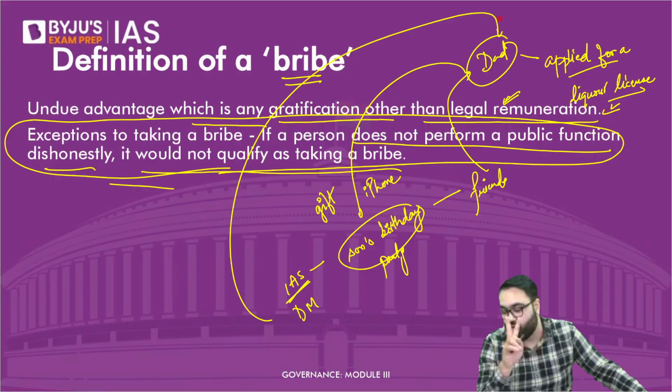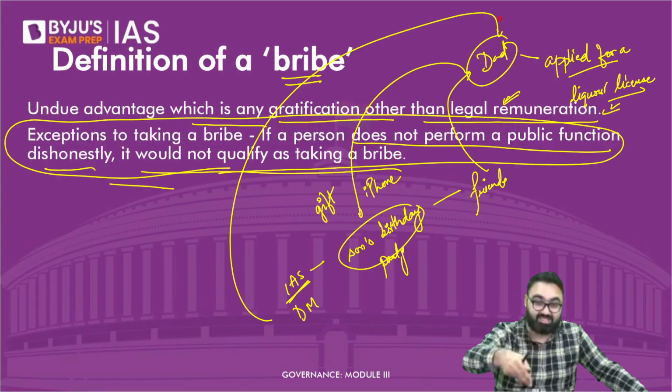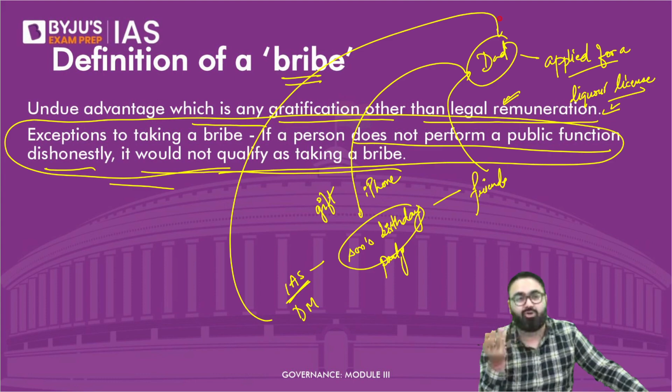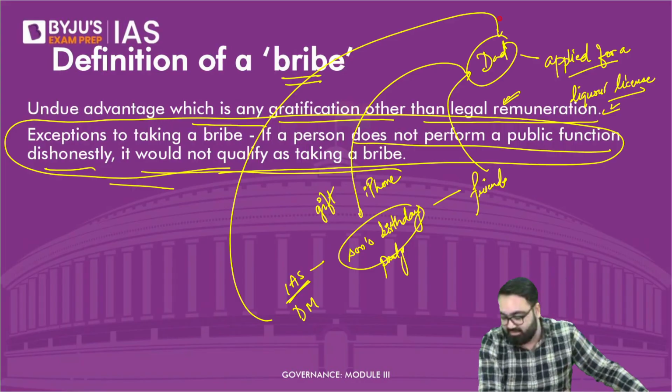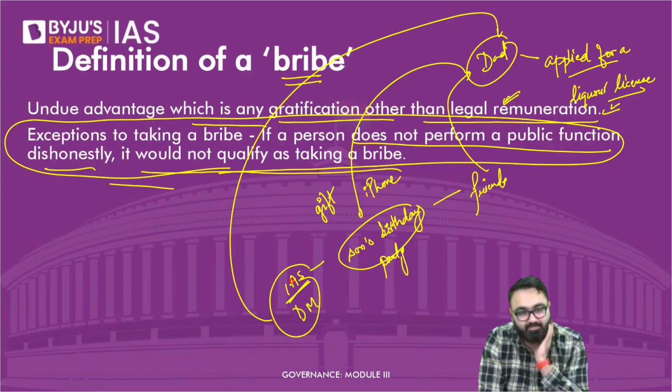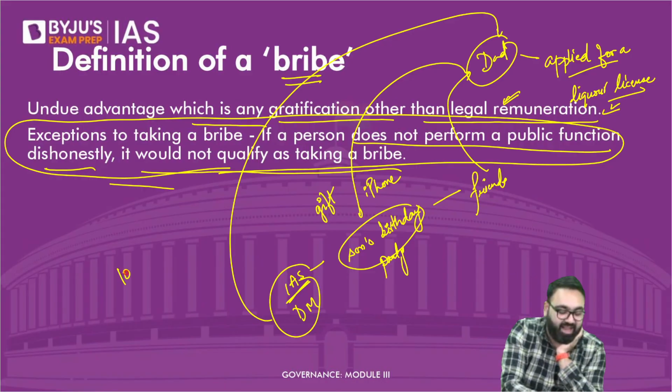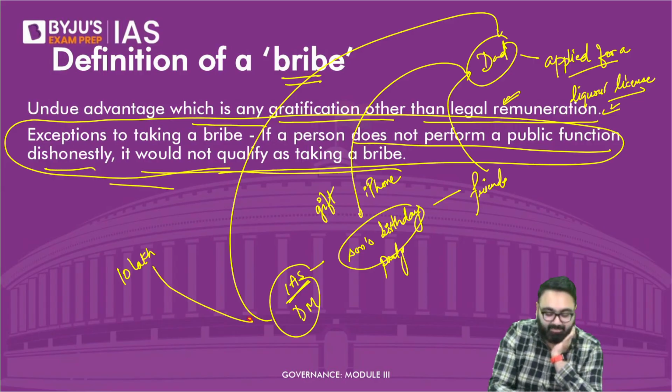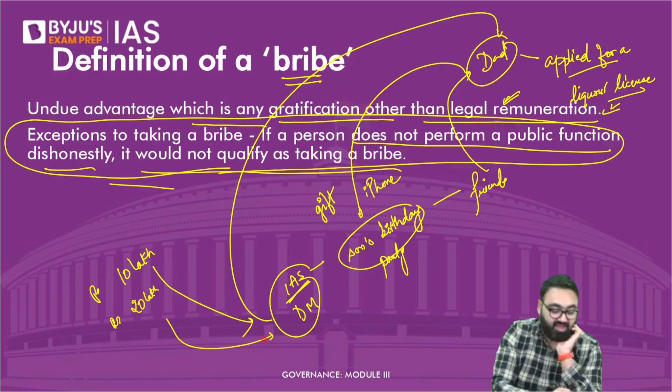Now, there are two ways to look at this. One way is the example that I gave you, that a civil servant can do their job properly. Then I'll tell you one more way to look at this. Let's assume this Mr. IAS officer, the DM, has to give a liquor license. Someone comes in and gives him 10 lakh rupees. Says, sir, please give me the liquor license. He says, okay. Then someone comes in, gives him 20 lakh rupees. Says, sir, please give me the liquor license. Someone comes, gives 50 lakh rupees. Sir, give me the liquor license.